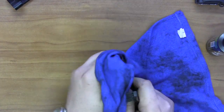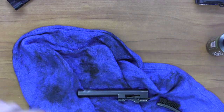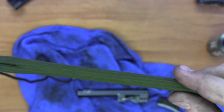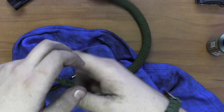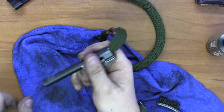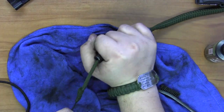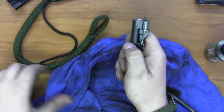Now I'll bring out my bore snake. The bore snake has a weighted portion that goes through the barrel first, then a double brush portion, and finally a loop where you can attach a cleaning patch to check your progress. I'll insert the bore snake into the barrel, spray some mPro7 generously on it, and pull it through. Now I can see through the barrel clearly — it's very clean. The barrel has been taken care of.